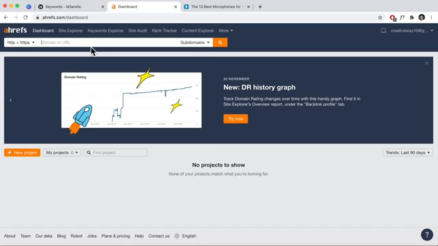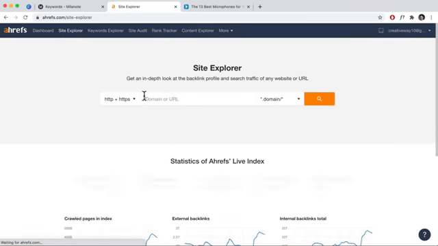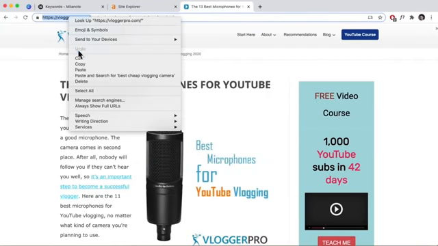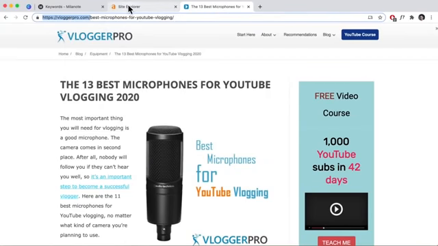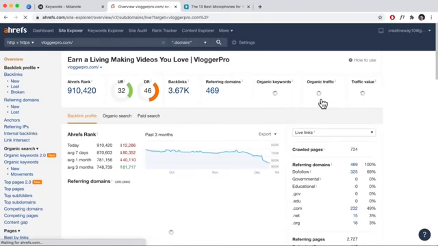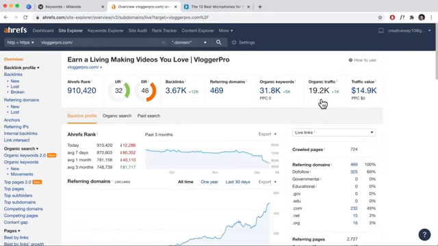Okay, so there are a few ways to actually do our keyword research, and I'm just going to focus on two ways to get you guys started. So you can click on Site Explorer, and this is going to be the first way where we just use our competitor's URL, right? Just copy our competitor's URL, which we have done research on before, and paste it in here. And this tool is basically going to scan the entire website and look at all the pages and the different keywords that the website is actually ranking for.